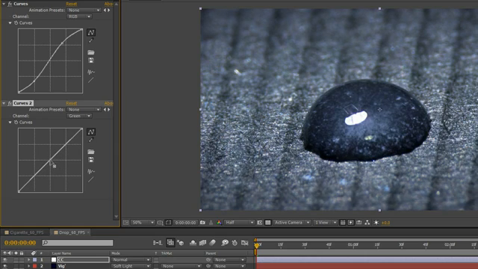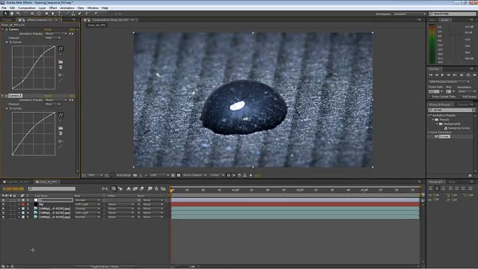A bit less of the greens, and this might be a bit too much. I want just a nice blue-red hue, not exaggerated. Something like this, maybe? Yeah, this is fine.